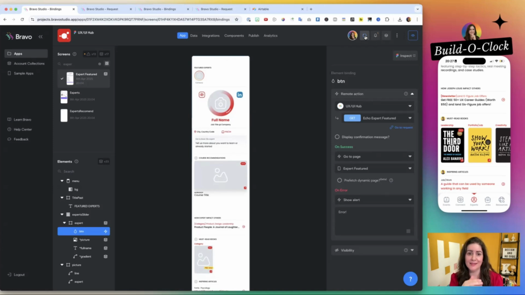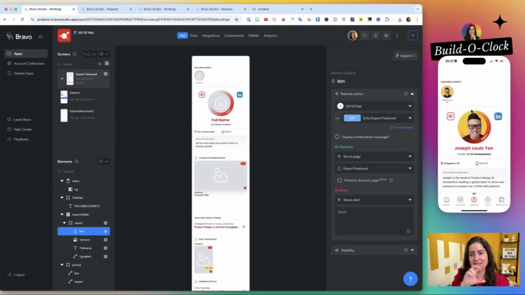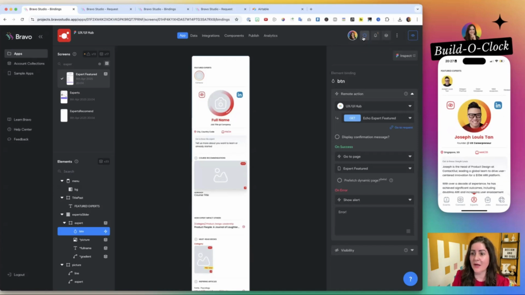We need to bind the whole page, right? And that's a lot of work. I have to say it's actually a lot of work. And you see now, at least I hope, what we have done is that the slide works. So let's see if the slide is working. I am refreshing my app now. You have to close it and open it again. Oh no, I did not need to. So you'll see now we have our experts back.